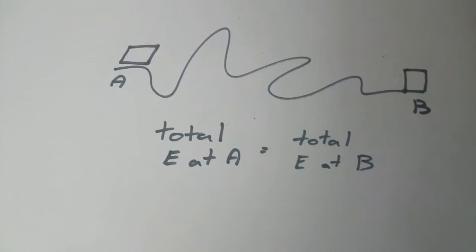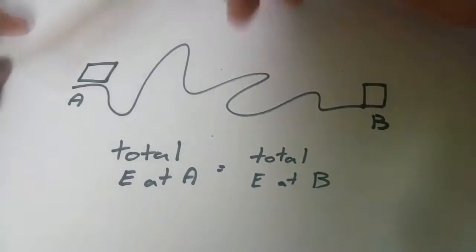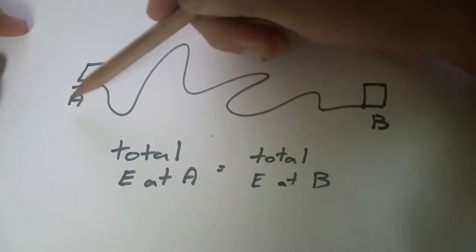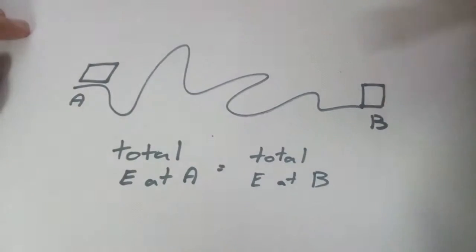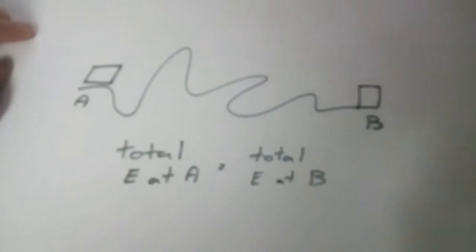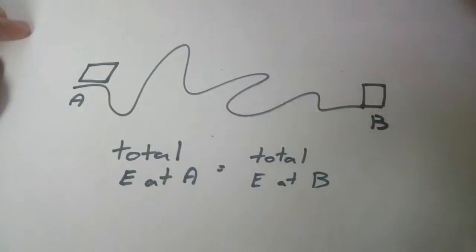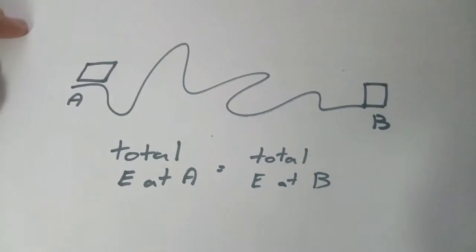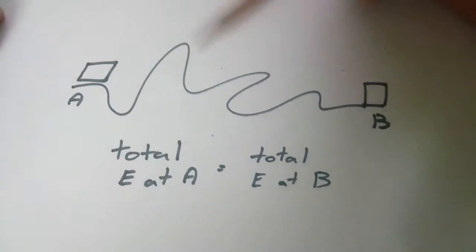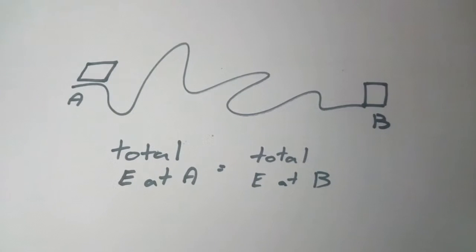The last thing that I'm going to talk about is conservation of energy. For example, if an object is moving from point A to point B, whatever distance, and there is no energy loss or work applying on the object on the way, the total energy at point A is going to be equal to the total energy at point B. This is true, but in everyday life it's not always like this, because there's always energy loss or adding energy to it.